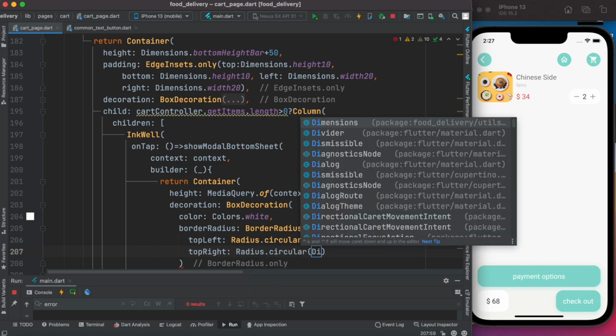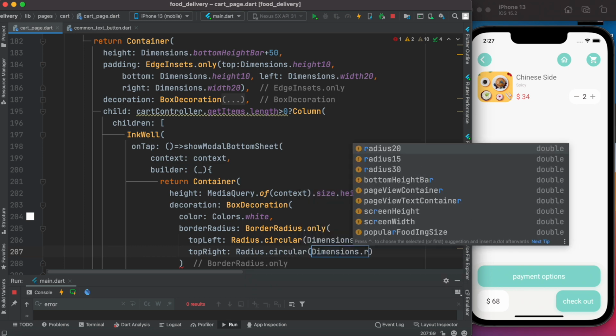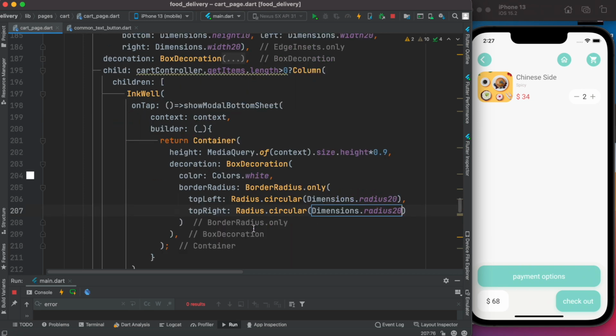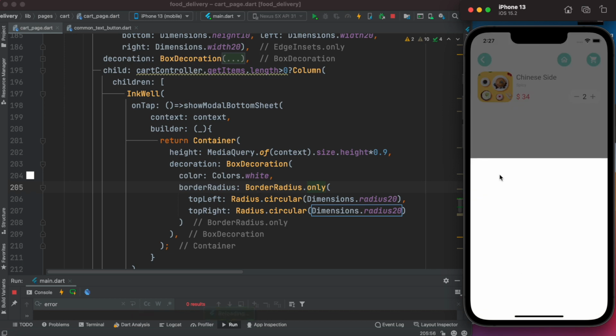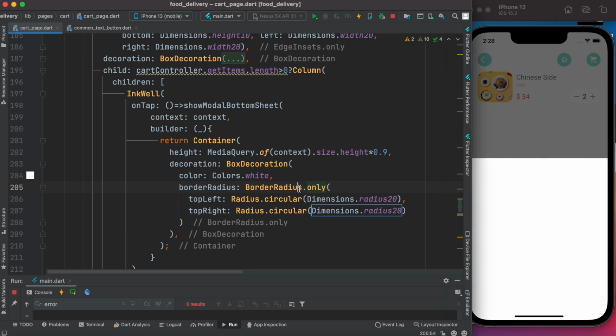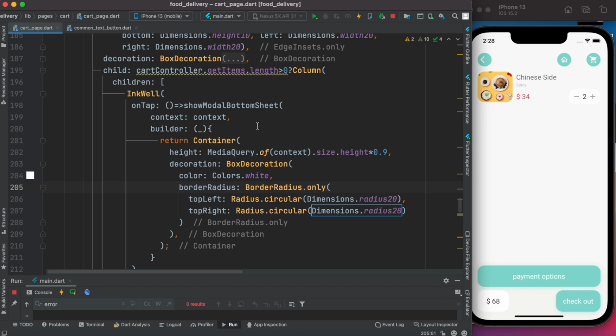Here we want Dimensions dot radius 20. Okay, yeah. So now let's go ahead and save it, and you click on this. Of course, it's not visible, but if you pay attention closely, there is a little bit, but we'll also take care of that one.